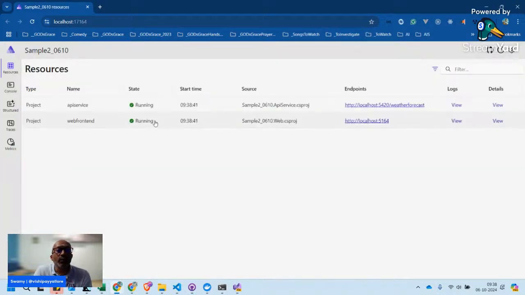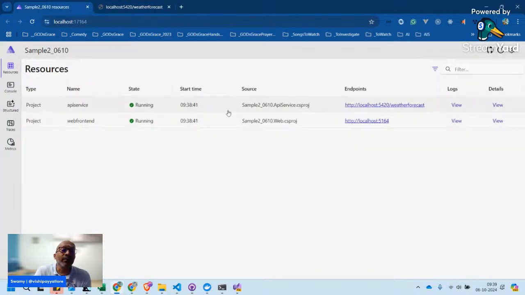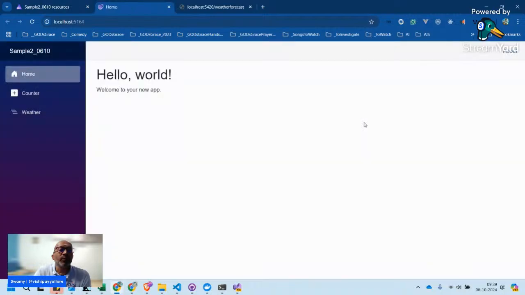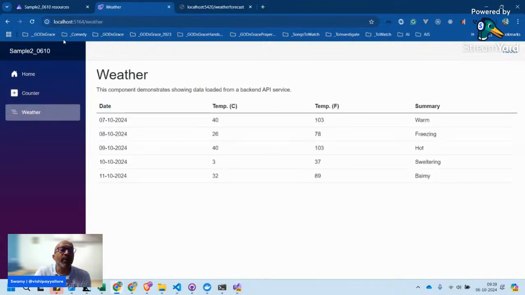Now you'll see 2 projects. One is the web, this is the front end. One is the API. Now when you're clicking on this one, you're able to see, because we are in the local development environment. But if you host it to Azure Container Apps, will not be able to see. Why? I'll show you now. Other one, when I go to front end, you can see that the weather forecast, it is pulling in the content from the API weather.